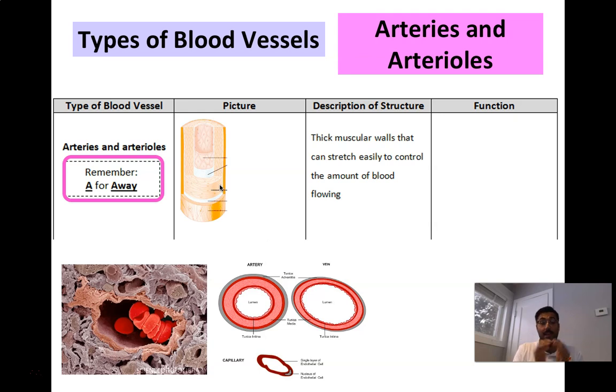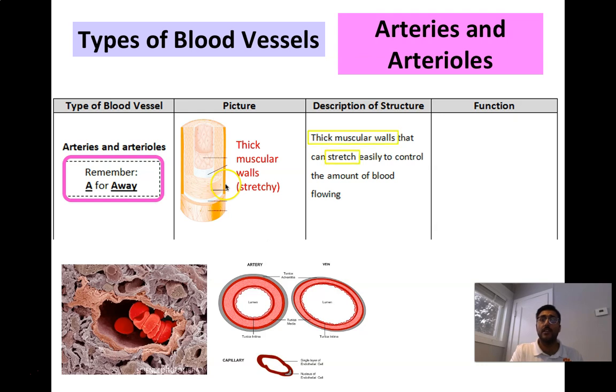Because if the heart pumps and those arteries are weak, they're going to tear, they're going to burst, and you're going to hemorrhage and bleed out internally. And that's not good. And so we want to make sure these blood vessels are thick and there's nothing obstructing the flow inside. We'll talk about when you have a high cholesterol diet, you build fatty tissues up inside your arteries. Atherosclerosis is what it's called, and that's going to cause an issue because it stiffens and narrows these blood vessels, and then the high blood pressure has trouble pushing blood through them, and eventually you either have reduced blood flow or you burst a blood vessel.